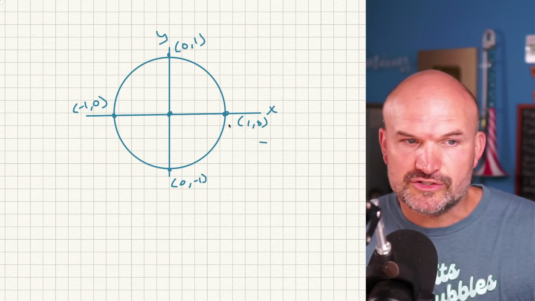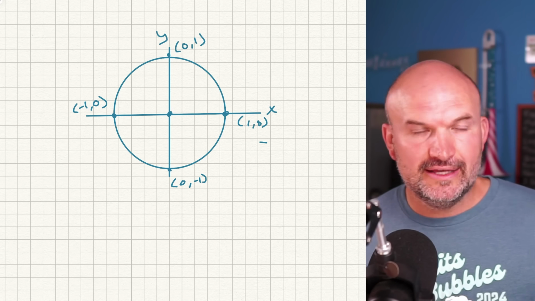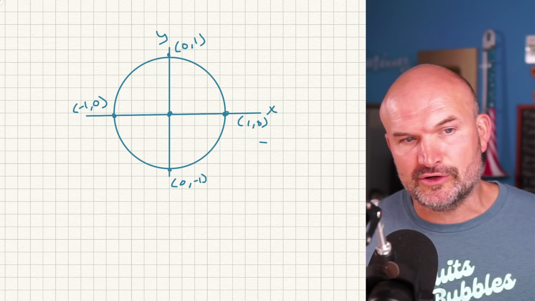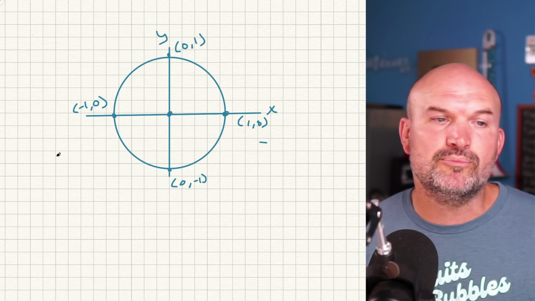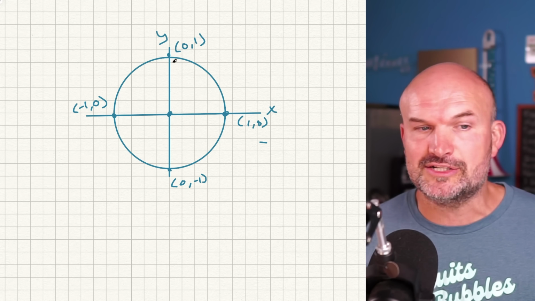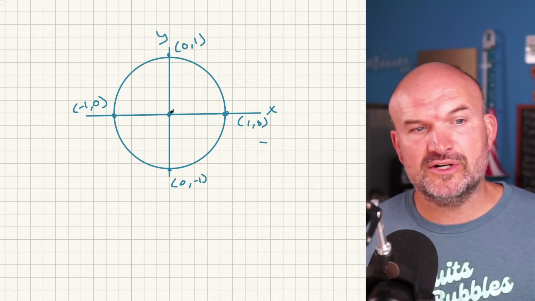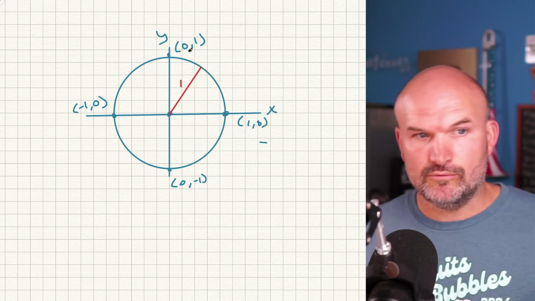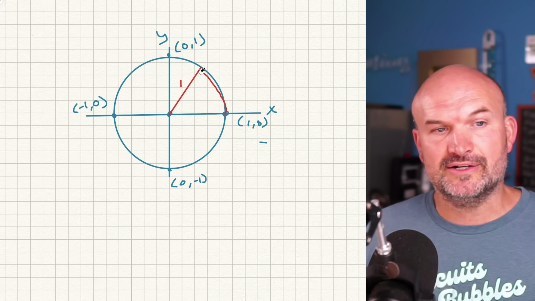Now, these are the points on your circle, but what are the angles that relate to these? I'm going to stick with radians in this case, because I know some students, once they understand degrees, always want to stay with degrees. So let's dive into a little bit of radians to understand what angles these points relate to. To understand radians, we need to draw a radius. So from our center, we're going to draw a point here to the unit circle. Now, again, we know that this point is going to be 1. But if I was to take this radius, which is rigid, and make it malleable and wrap it around the circle, it would wrap from here to here.